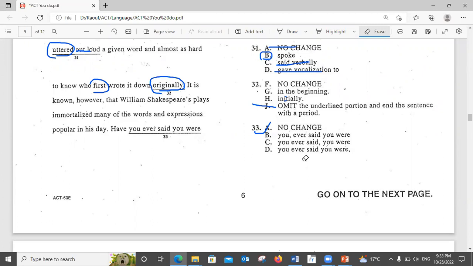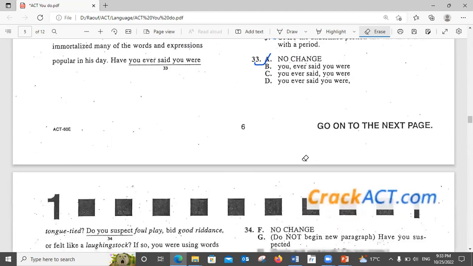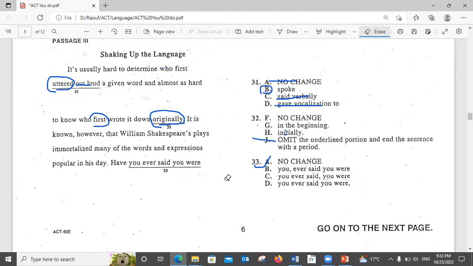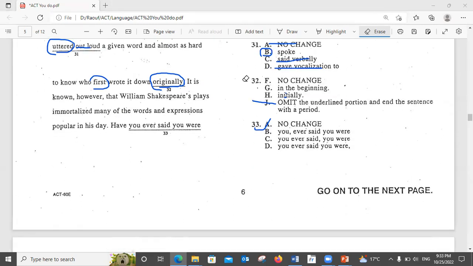Word. Very good. Can I add, "I said, comma, a word"? Do I need it? No, you don't. Of course, that's the same case with the whole phrase, "you were tongue-tied." The whole clause here acts like an object, like one word, so you cannot separate the object from the verb here. That's why it's not needed in C.